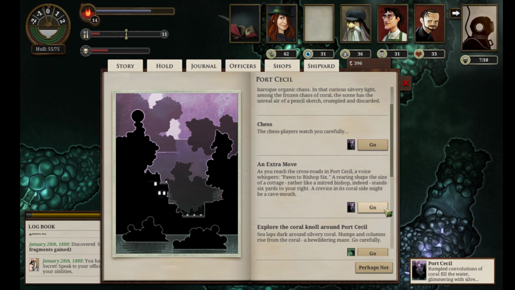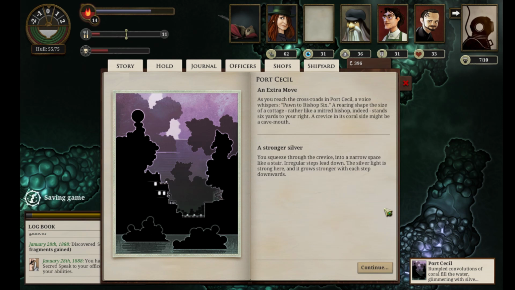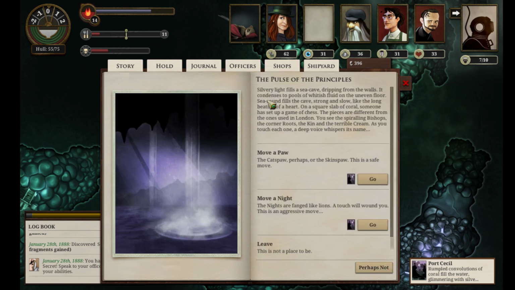A rearing shape the size of a cottage, rather like a miniature bishop indeed, stands 6 yards to your right. A crevice in its coral side might be a cave mouth. A stronger silver. You squeeze through the crevice into a narrow space like a stair. Irregular steps lead down. The silver light is strong here, and it grows stronger with each step downwards. Silvery light fills a sea cave, dripping from the walls. It condenses to pools of whiter fluid on the uneven floor. Sea sound fills the cave, strong and slow, like the long beating of a heart.